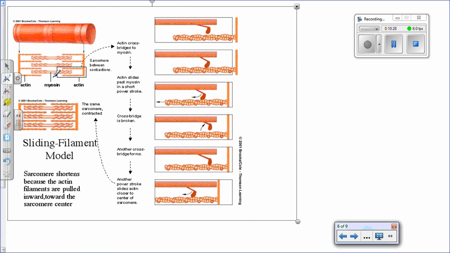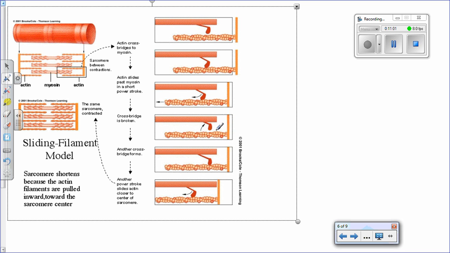We can see that H zone here. We see the one half of the I zone as well, or an I area. So we have the sarcomere, we have the myosin in the center, and the actin wedged in between each one of those. And we're going to get a movement towards each other, and so the H zone will shrink. And the way it does it here on the smaller level is the myosin will grab onto the actin only if the tropomyosin slides off and it exposes those attachment sites in the actin. Here it's the grab and the pull and then the release.